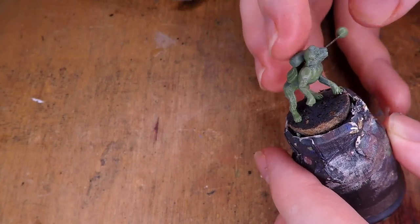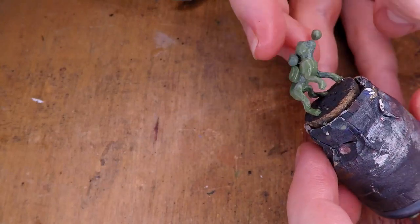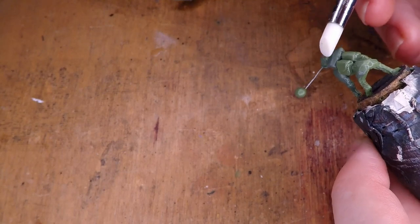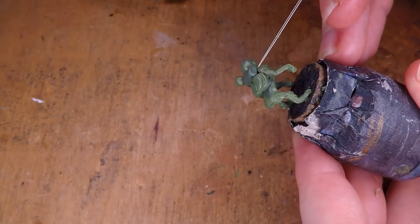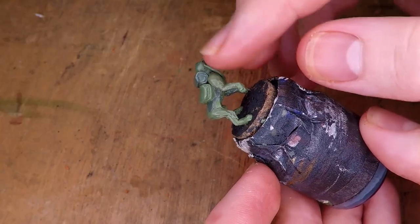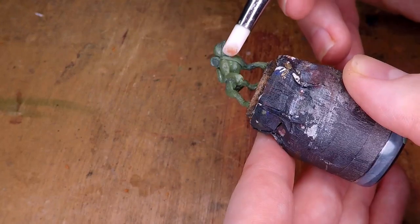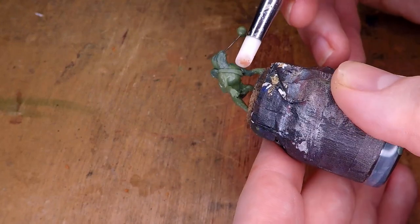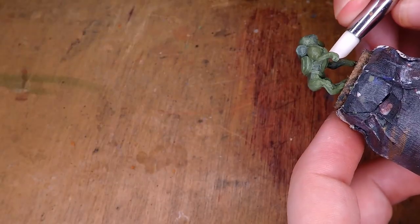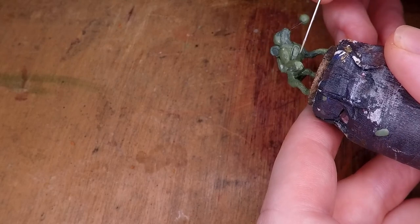While I let that set, I take some more green stuff and finish the kind of packs that he has, adding the bed roll I mentioned earlier. Sculpting that in the same way that I sculpted the square pouches, but obviously just doing it in a different shape. I then also go around and add the many belts that are attaching all of the pouches onto the dog. If you're interested to know how I sculpt these belts, I have a video dedicated to that and a couple other things for adding details to miniatures, and you can go check that out in the card.